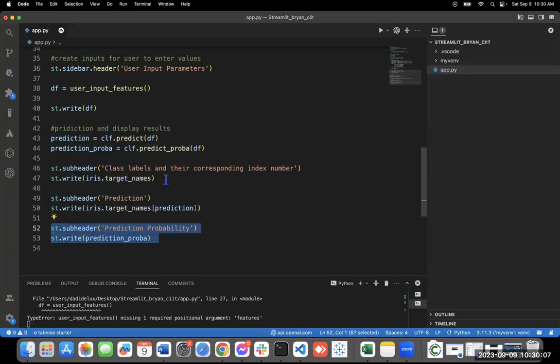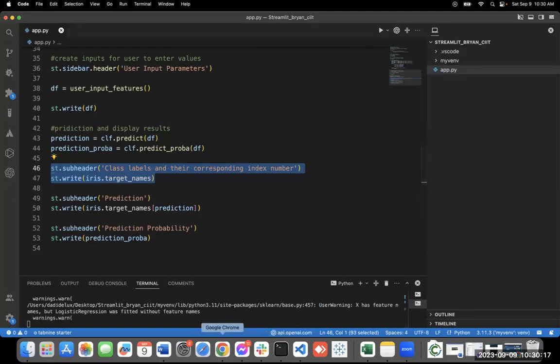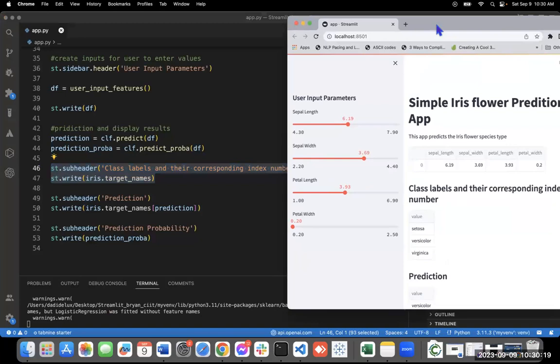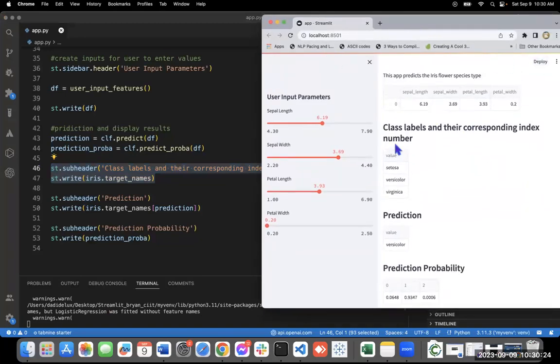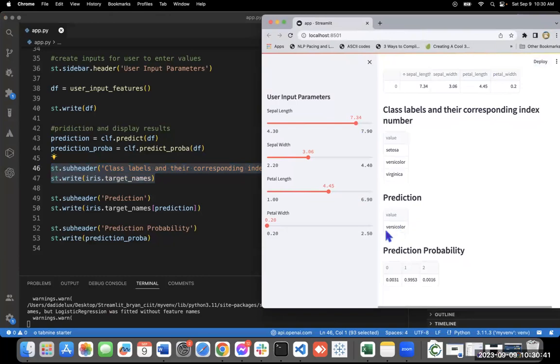And then for this one, this is their index number or their target names. So let's say this one, and then nakikita natin dito ngayon. Pag minumove natin to, nagbabago yung ating input dito sa taas. And then ang nagiging prediction niya is versicolor.